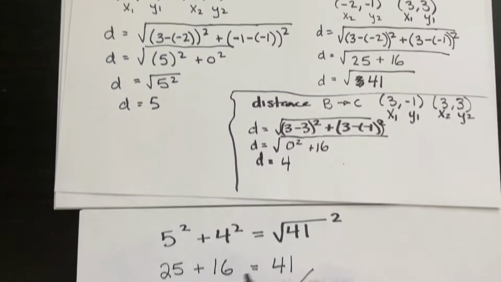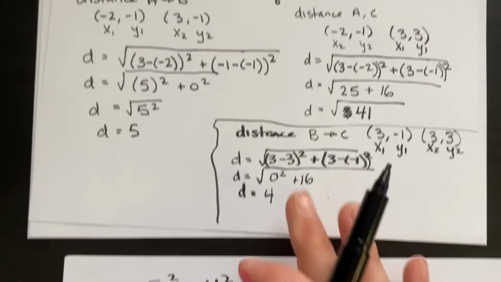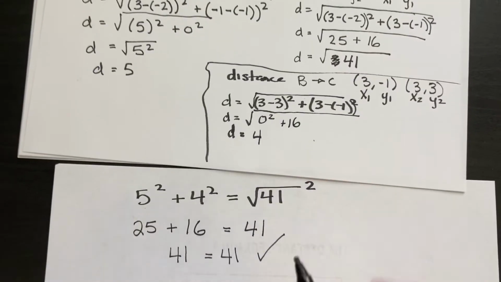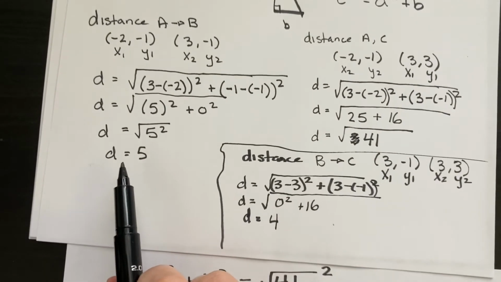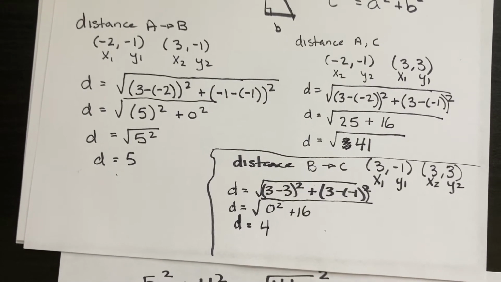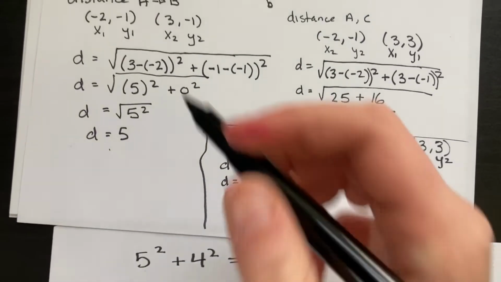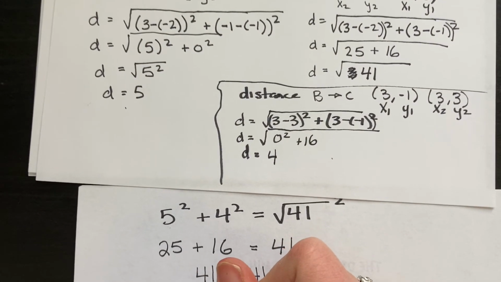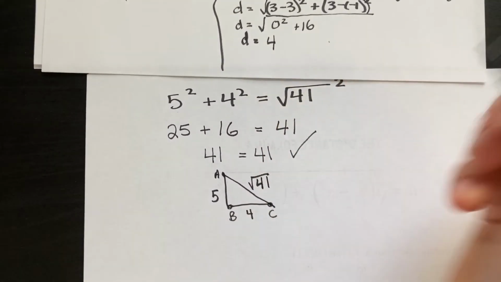Okay, so we also found out that the right angle happens between 5 and 4, between our shorter sides. Same with up here, it's between A and B. It's that guy there. So we have to figure out which point was between 5 and 4. So this was the distance from B to C for our distance of 4, and from A to B gave us a distance of 5. So we know from A to C gave us our root 41, just if we draw that out there.